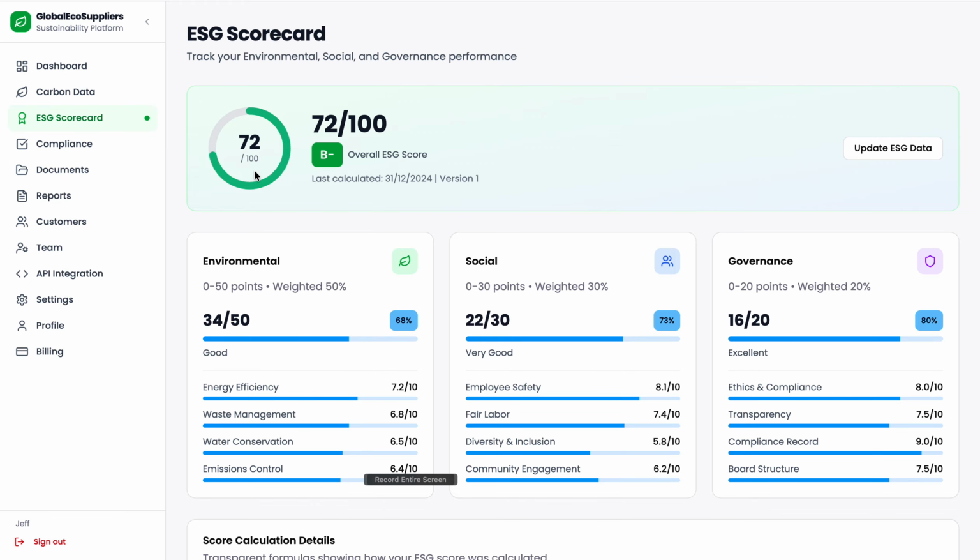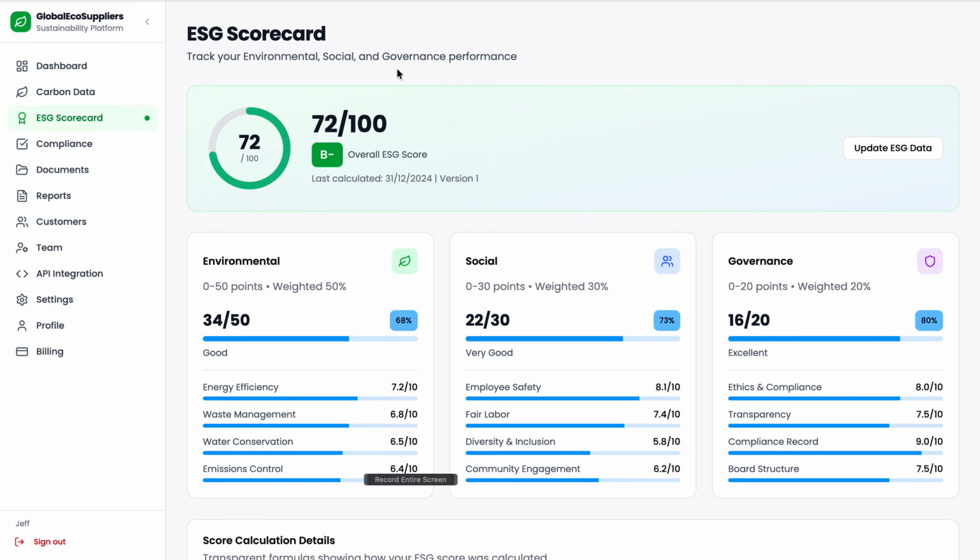So this is the ESG scoreboard, and it helps you track your environmental, social, and governance performance. So if you already have some data entered here, you can now update. So this is how the calculation goes. You have your energy efficiency, you have your facility size, you can update them. You have your renewable energy percentage, that's the percentage that goes into your renewable energy, whether solar, wind, or hydro sources. So you can enter it here.